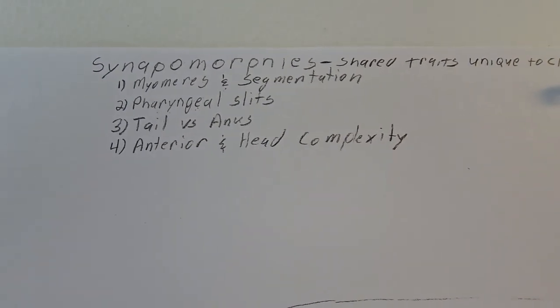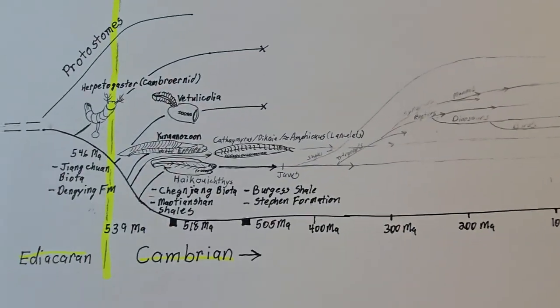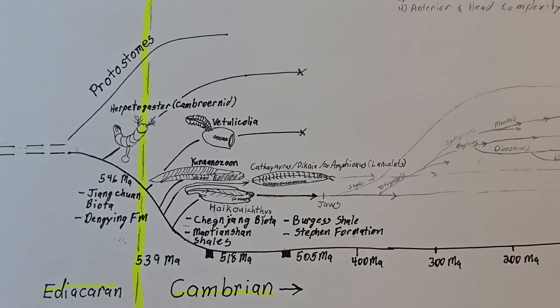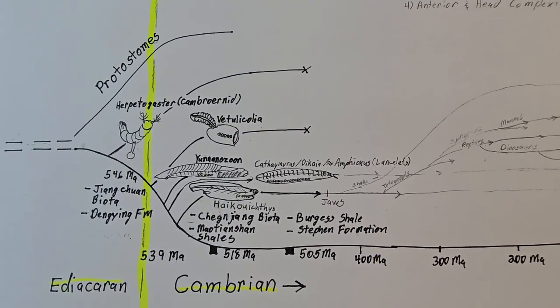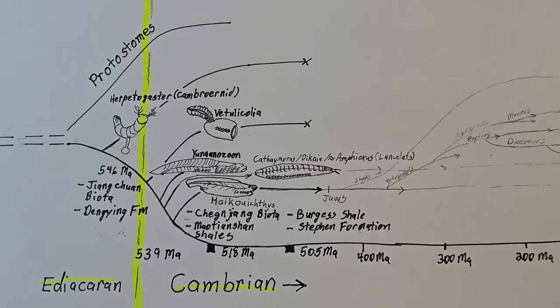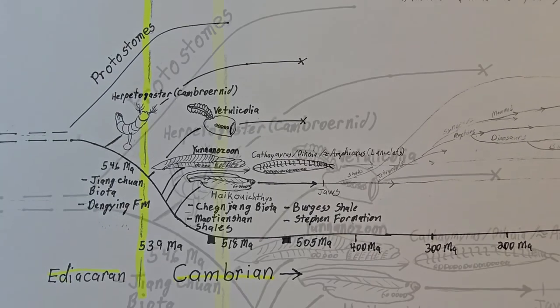Now, it sounds weird, but you have to remember, as we go through this process, these animals didn't start fully developed. So we're going to look at how they evolved and then where lancelets and tunicates actually fit into here.